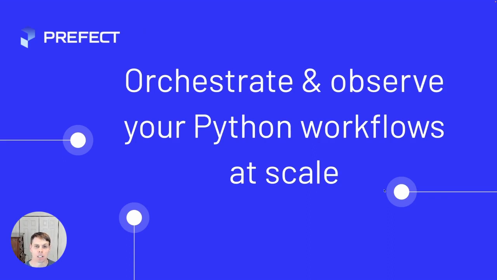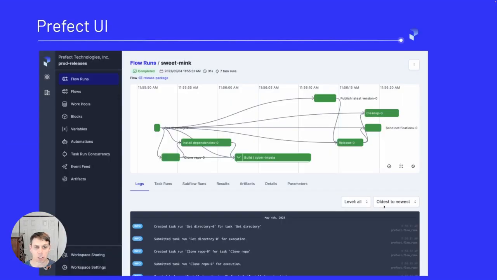So this is where Prefect comes in. Prefect allows you to orchestrate and observe your Python workflows at scale and with a lot of flexibility. So we could have thrown in some easy asynchronous code options. We could have Ray or Dask for parallelization across multiple machines in our previous examples. We could throw in lots of different cloud providers or other data tools. So Prefect makes all this fairly simple. This is what the Prefect UI can look like in just a snapshot here, where we can have fairly complicated dependency graphs and have the ability to observe our workflows and see what the state of those workflows is.